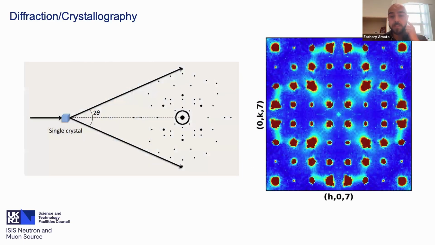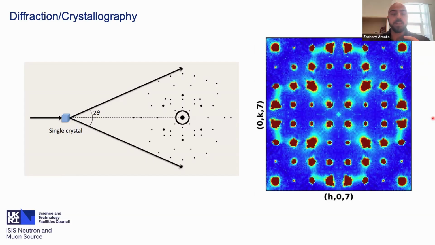There's two types of diffraction instruments. There's single crystal and powder diffraction. So the single crystal version is very much in the name. You put a single crystal of your sample, you throw some neutrons at it, and you see how all of that scatters. And so one example is shown here, where all of these dots are the maxima of where there's high intensity neutrons being scattered. And that has to do with your crystal structure.